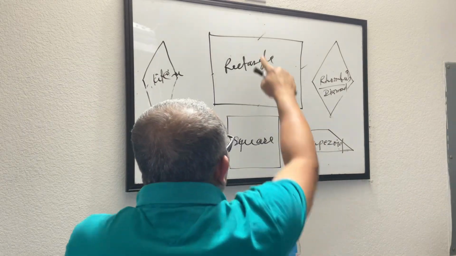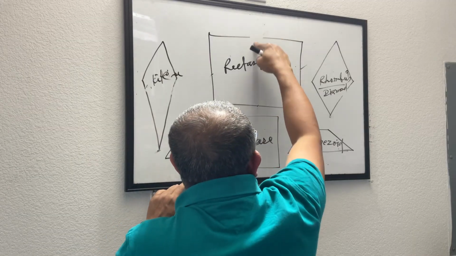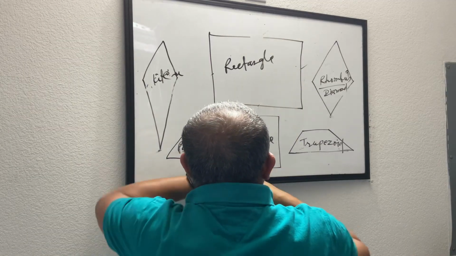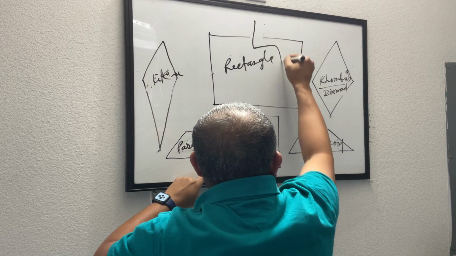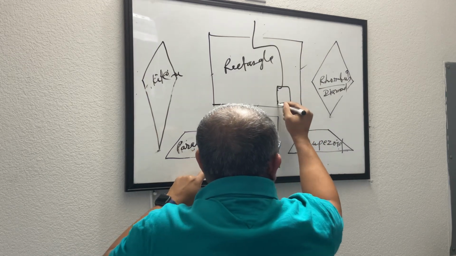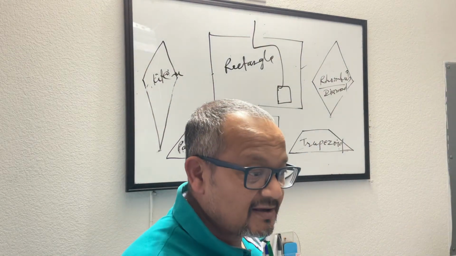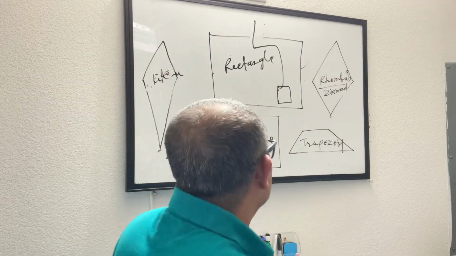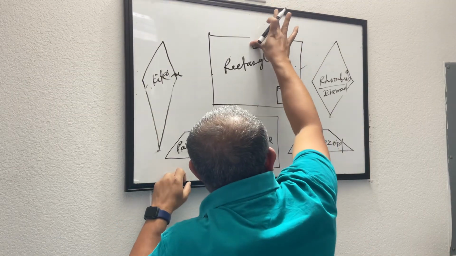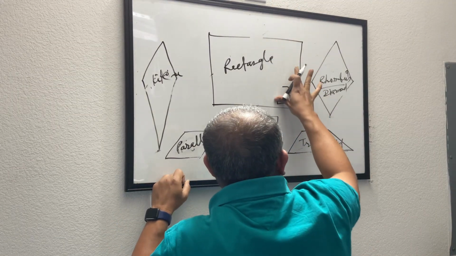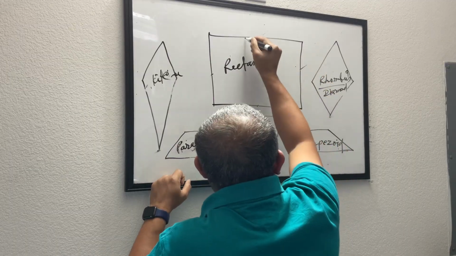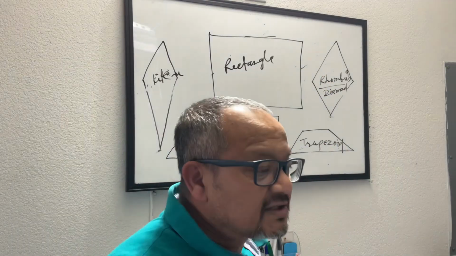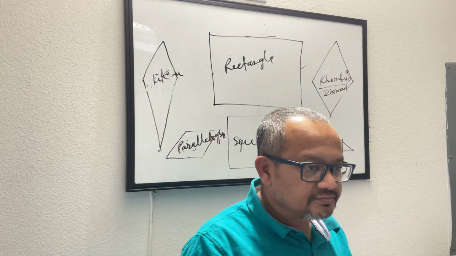Because if it's open, that means you can enter inside this quadrilateral from here and make your house inside the quadrilateral. It is like when you go into a shop, it's open. But it is not open. Any shape that we're talking about, these are not open shapes. You cannot get inside this. Now let's start from rectangle.